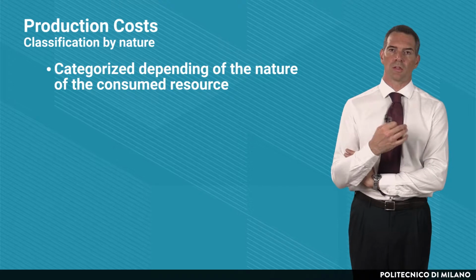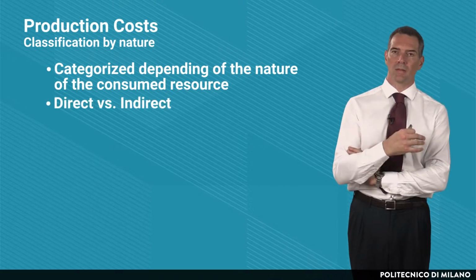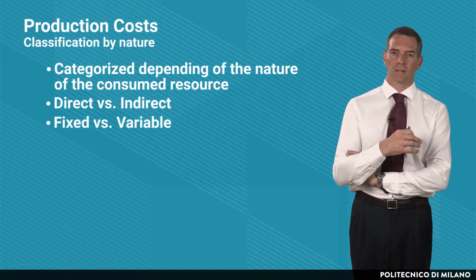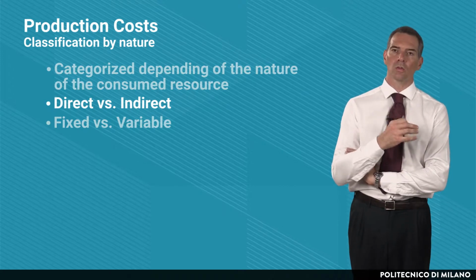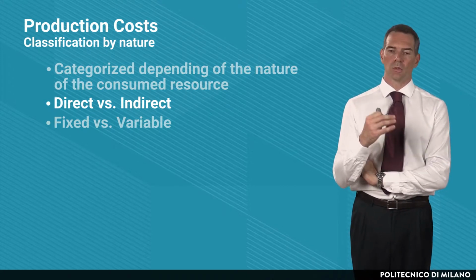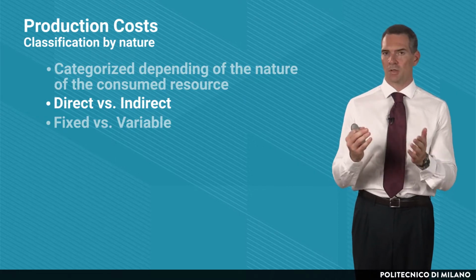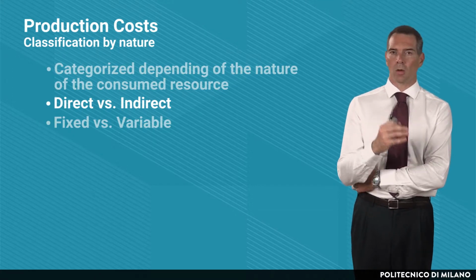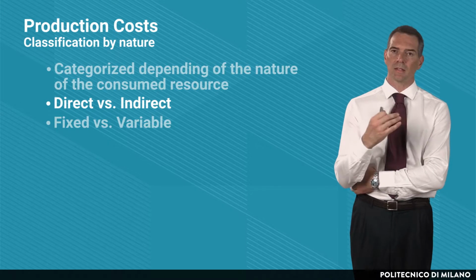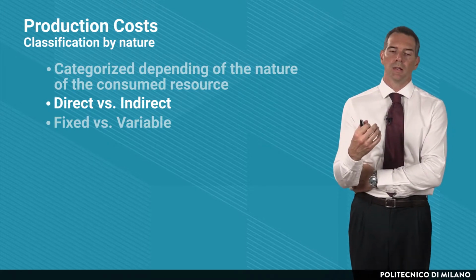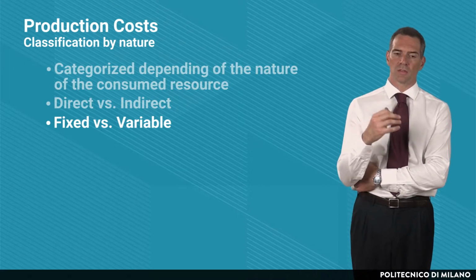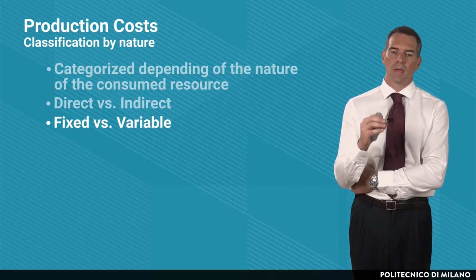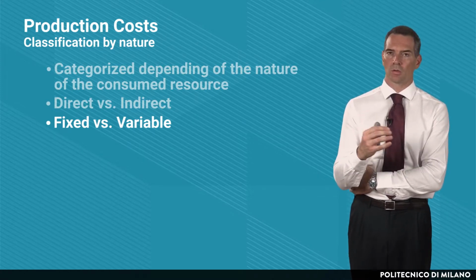for process optimization. Costs can be arranged into direct and indirect cost or into fixed and variable cost. For instance, indirect costs refer to all those cost items that are not directly related to the production of a very specific product, but in general to the production process itself. While we call direct cost the opposite situation, in which a cost can be directly related to the production of a specific product. With regard to fixed and variable cost, we use this distinction to point out whether a cost item is varying depending on a given variation of the production volume.